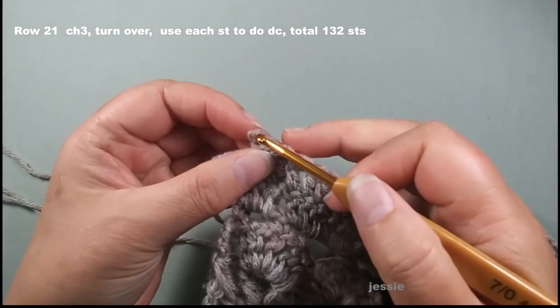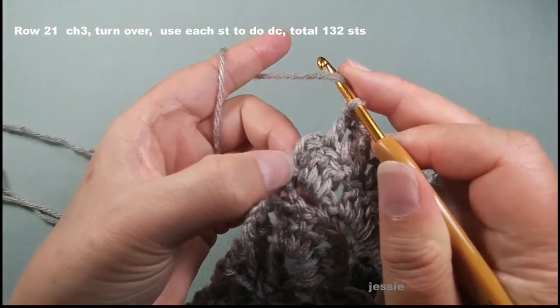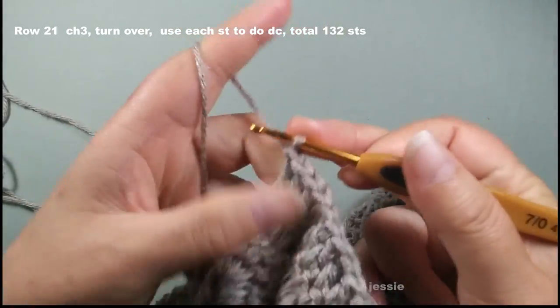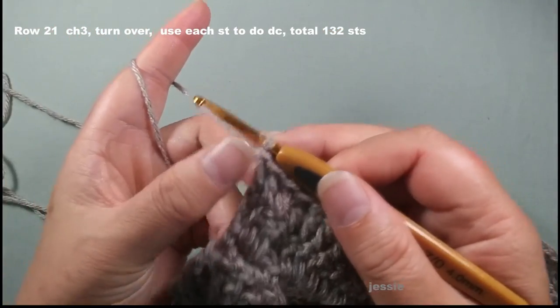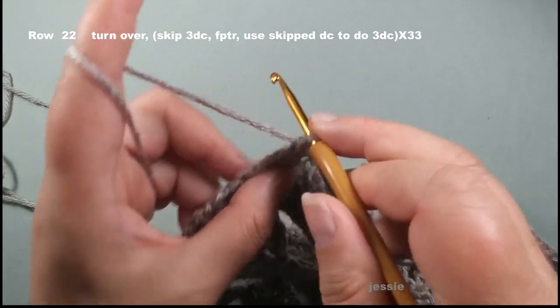Now we finish the row 21. We need to do last the double crochet. We use chain 3, third chain, finish last the double crochet. So we should have 132 post. Make sure you are right. Now we start to do row 22. We don't do chain 3.